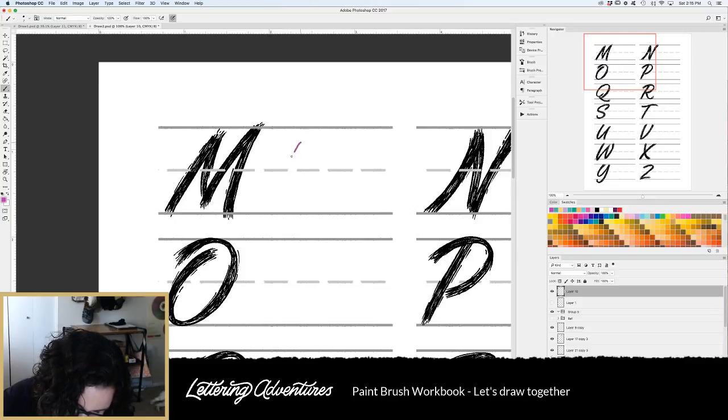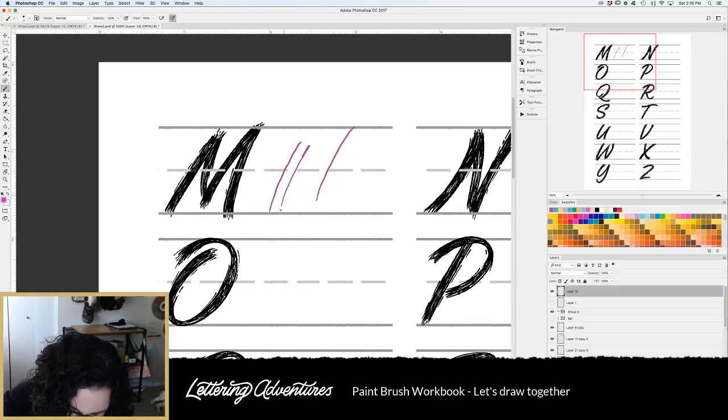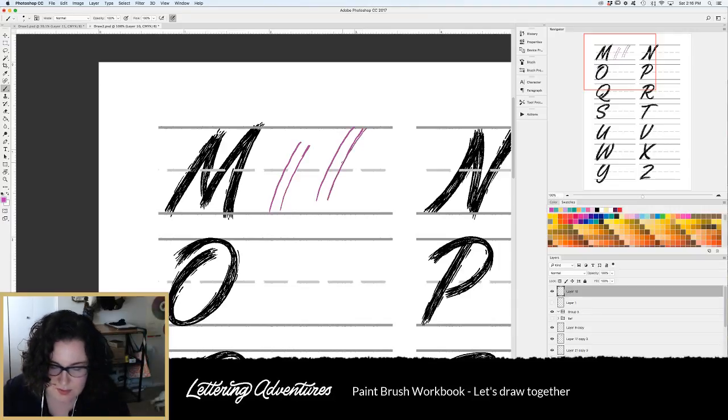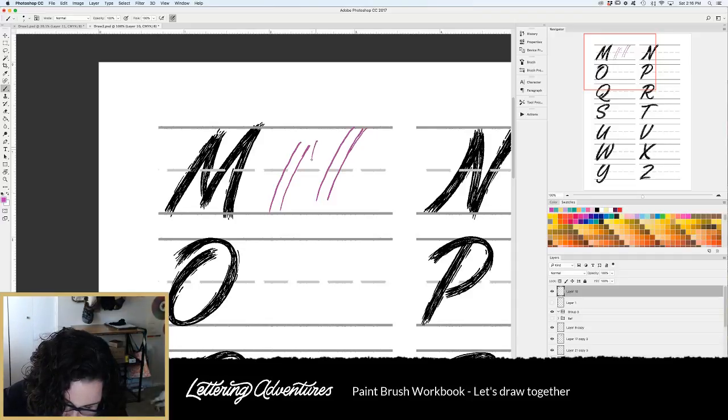All right, we're gonna do this line by line. So what I like to do is I like to do these two lines at the same time, just because they're both going in the same direction. So I wanna pay close attention to that. And then I go ahead and add weight to both. Obviously staggering them like so, because I want it to look like it's moving upward. And then I know where this line has to go because it needs to curve in here.